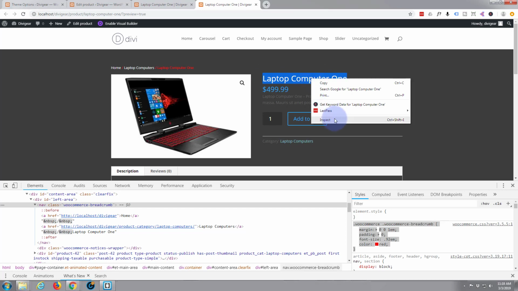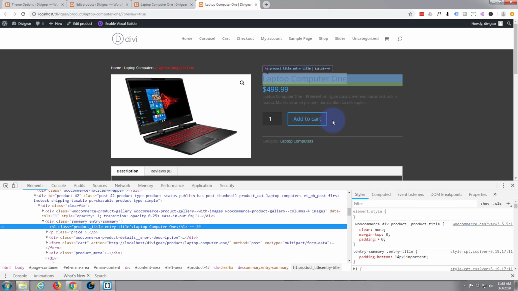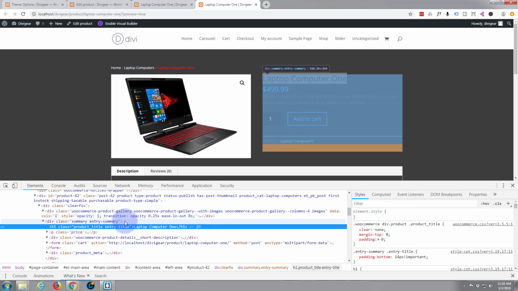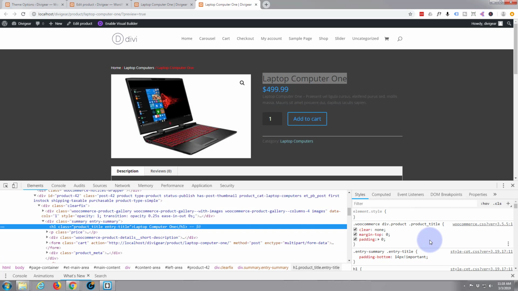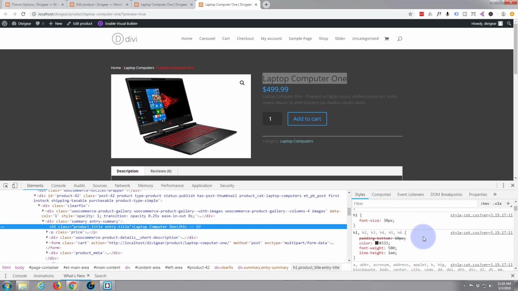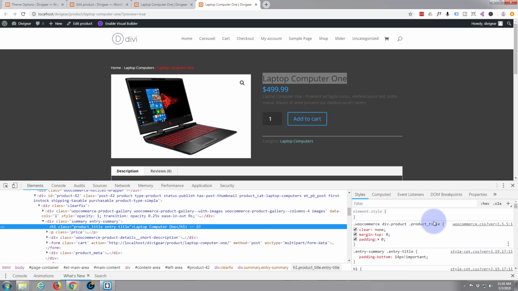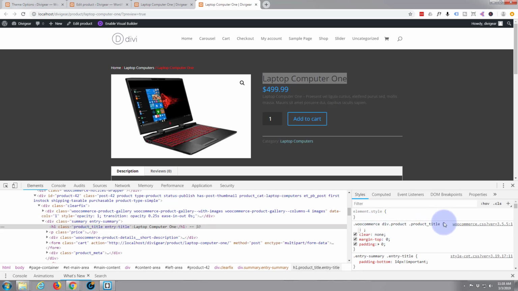What we got next? This title right here. Like I say, it's a little time consuming, but once you've done it once, it'll work for all your products there. Okay, product title, that looks like it there. We'll just see if we can put it on the product title right here. And I'll give you this CSS code under the video at the end of the video if you'd like to use it. If you're using Divi, this will work for any WordPress theme, but we're specifically working on Divi with this particular one.